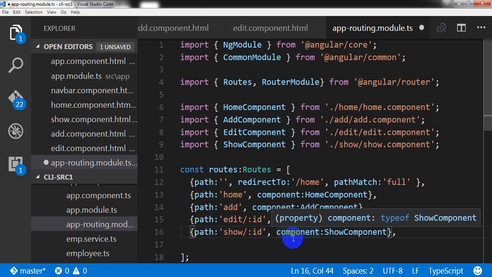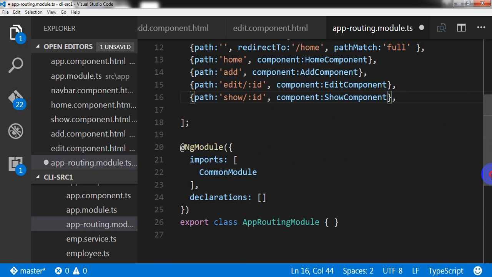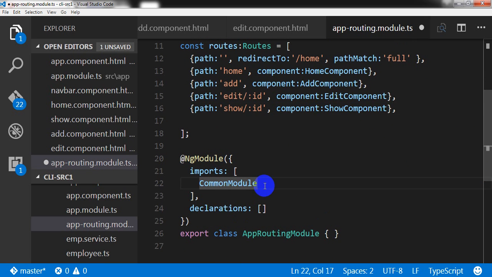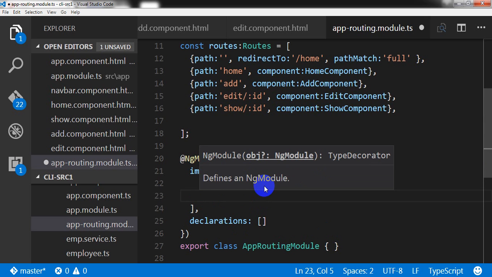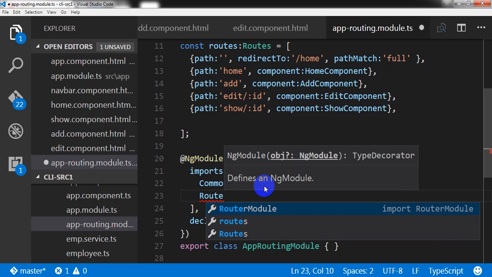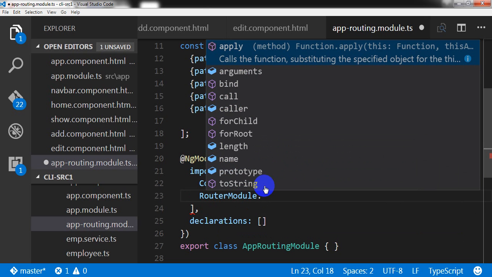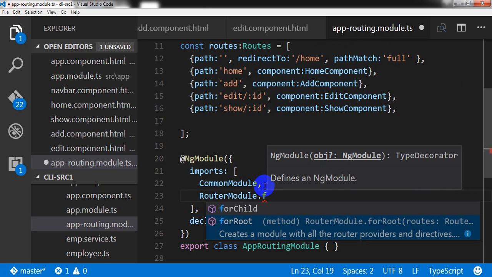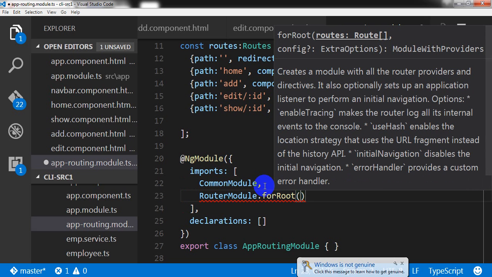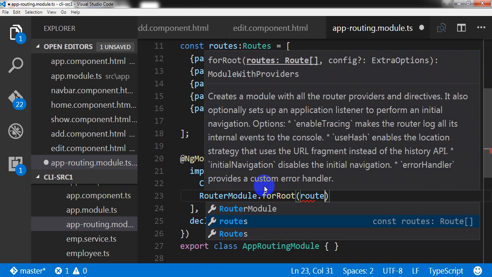Okay, now I need to import here the route module, dot for route, and it is a method, and we will use the routes.